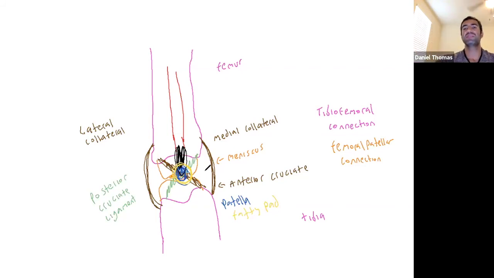Now, you want the knee to stay stable. So you have the four ligaments, LCL, MCL, ACL, and PCL. And then you are going to have the patella, a floating bone, that's actually going to connect to the quadriceps muscles. And it's going to aid, of course, in extension. And then underneath is going to be a fatty pad, which is going to help to provide cushioning.